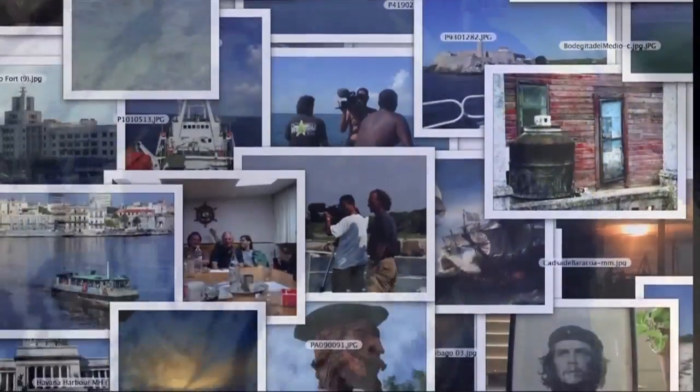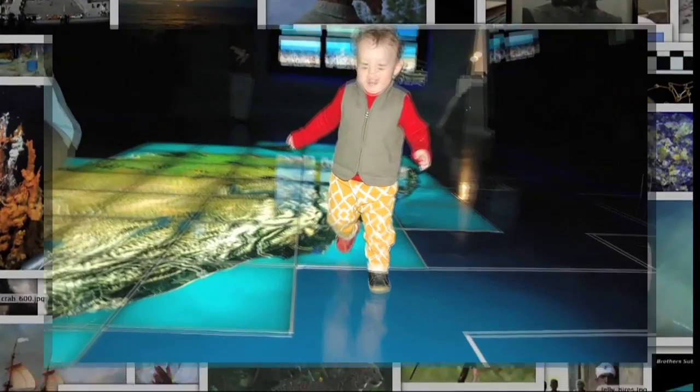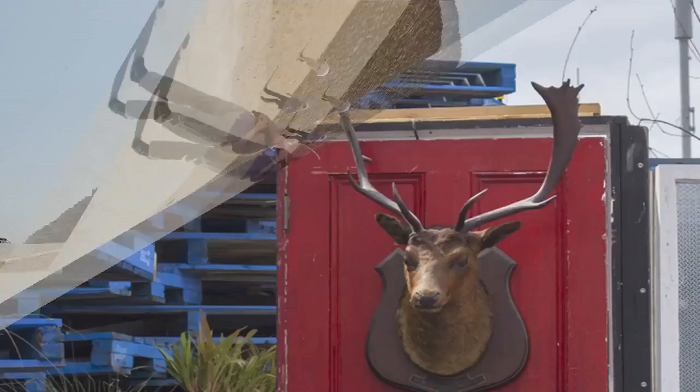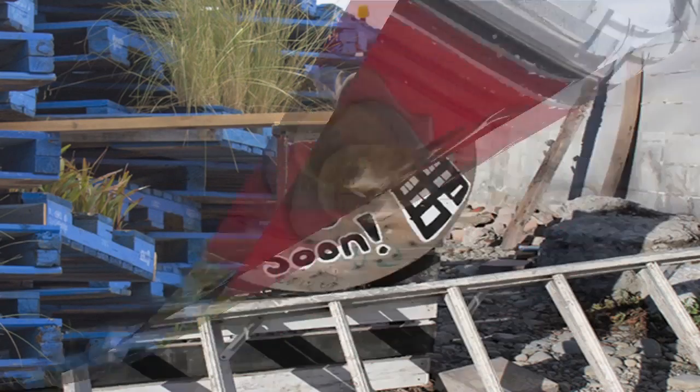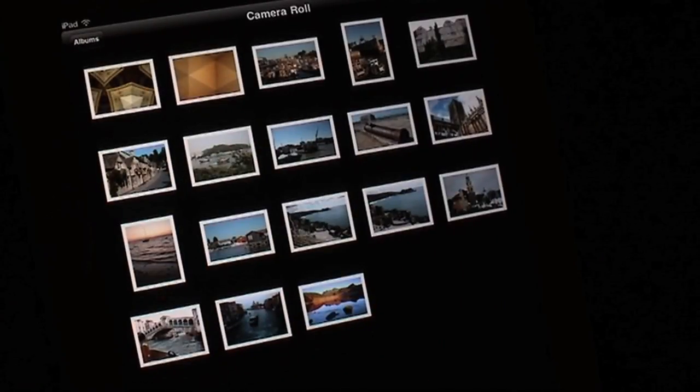Images by the billion arrive in the world every day as more and more of us use digital cameras and networks to record our lives. We collect a huge range of material that is vastly different from institutional collections, and most of it ends up as tiny images in personal phones and computers, or scattered all over the web.